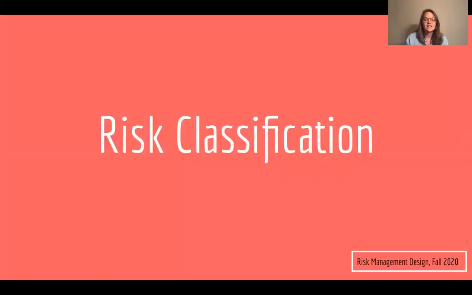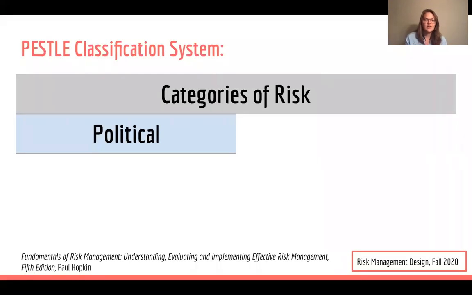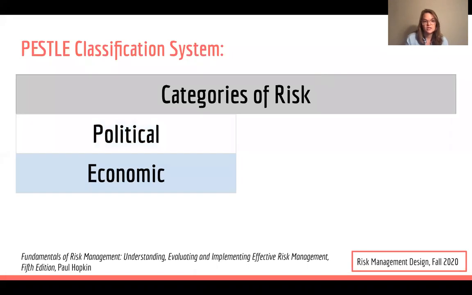When you're looking at assessing risk, it's really important that you classify that risk. And classifying it is really looking at what are the different ways of viewing this risk? Where does this risk sit? There's a variety of different categories you can use to classify risk. The first is political. Is there a political component to this risk? Meaning, is it geopolitical? If something were to happen politically, could it impact us? Really looking at what are the political ramifications of it.